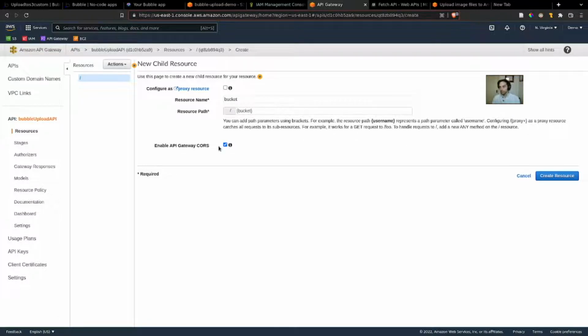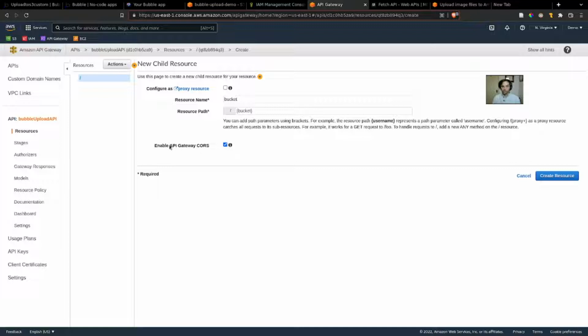If you don't do this, you can enable it manually later. I'll show you how to do that just in case. But you need to have CORS enabled. CORS stands for cross-origin resource sharing, and this allows web pages to load resources from other web pages. Your browser will by default block a request from a web page that goes to a different URL unless you explicitly say in the request response that you want to allow that.